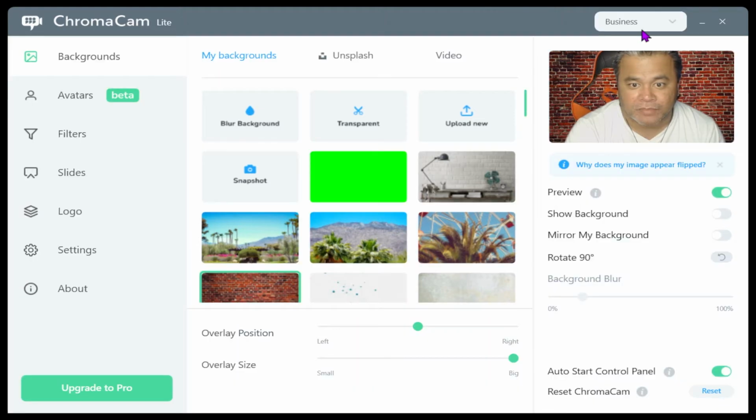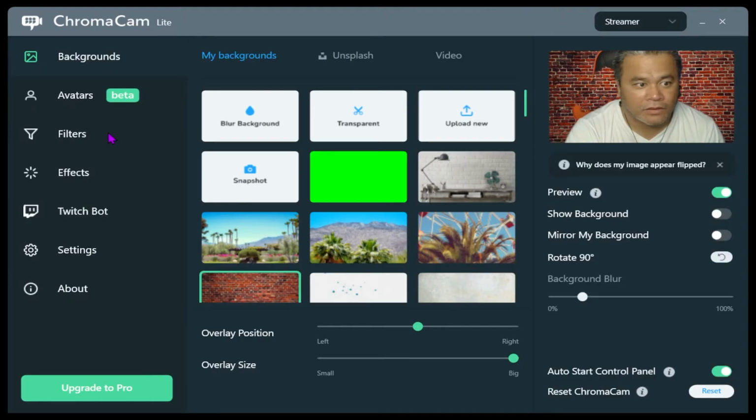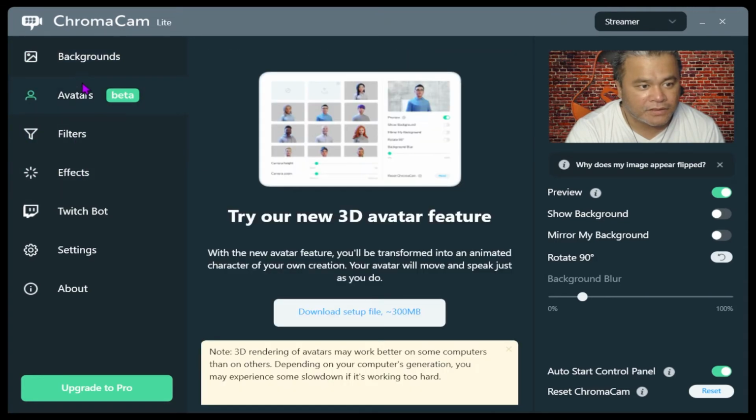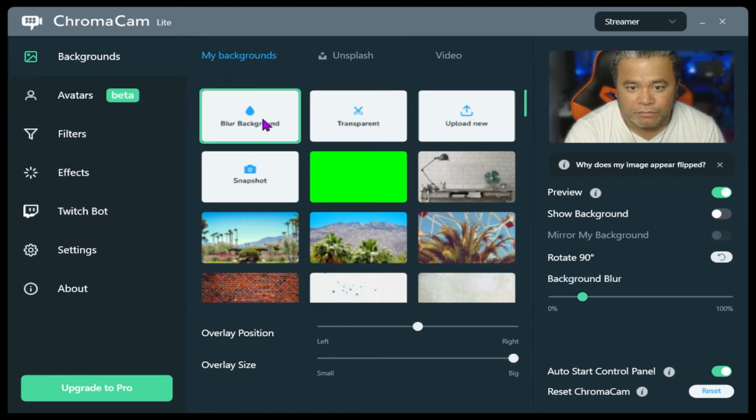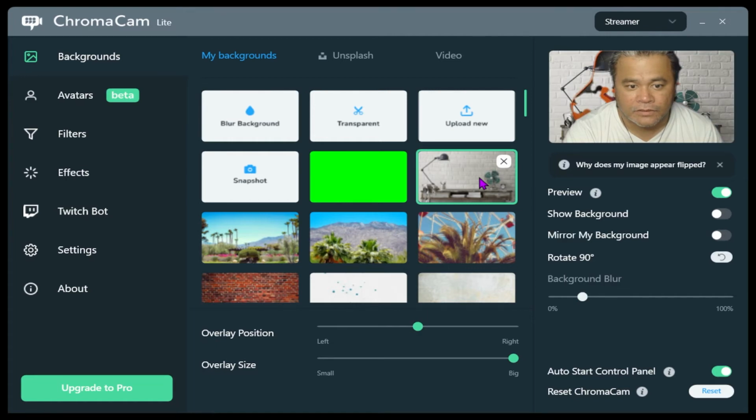So this is the Chroma Cam Lite, and I don't really know how to set this up right away, but you have business, you have streamer, you got some avatars, filters, effects. Some of this, of course, you won't be able to use with a free subscription. But this is basically what we're going to look at here. Okay, so this is the auto background remover. Blur background, which is actually nice.